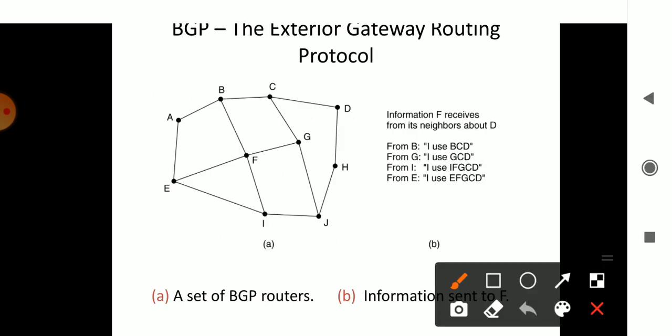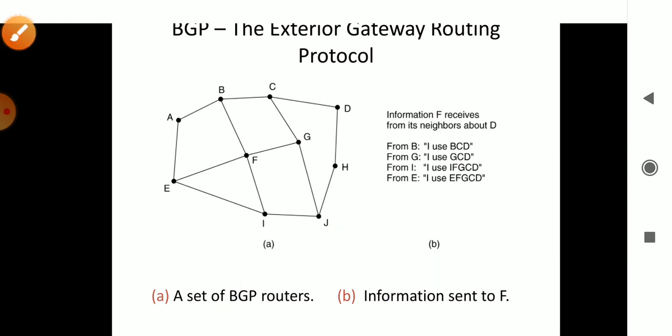Okay, this is the diagram for BGP. Here you have multiple BGPs. From one host to another host, if I want to get connected, I have to follow certain rules and regulations. So a set of BGPs are there, and a set of information is considered in BGP. Remember, those are rules generated by BGP when they are communicating. Okay, so this is the concept of BGP and asynchronous protocols through which you communicate. Asynchronous, like autonomous systems, run on their own.